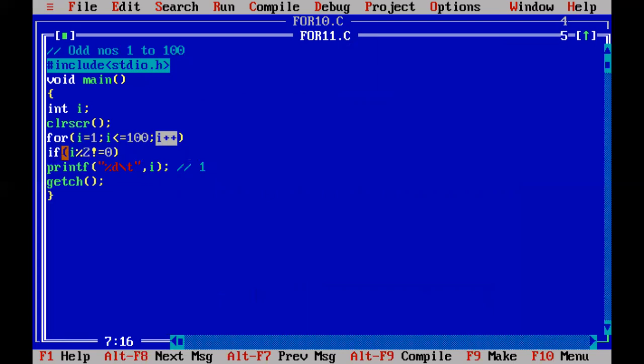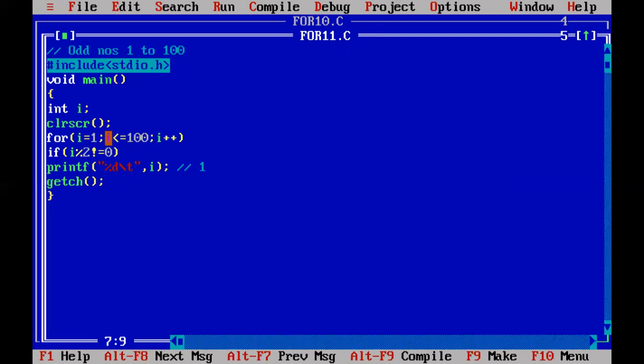True means here the if condition: 2 percent 2 is not equal to 0? How? 2 percent 2 is equal to 0. Yes, sir, the remainder is 0. The condition is, if it is not equal to 0, get inside and display. But it is equal to 0. Don't display. Get away from that. So I will become 3 this time.